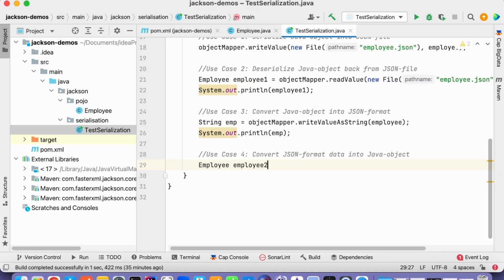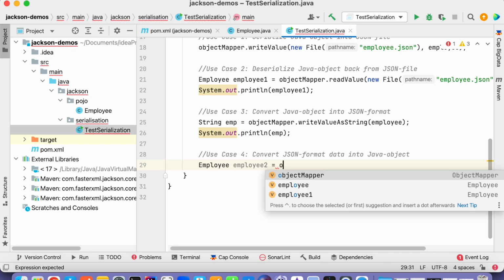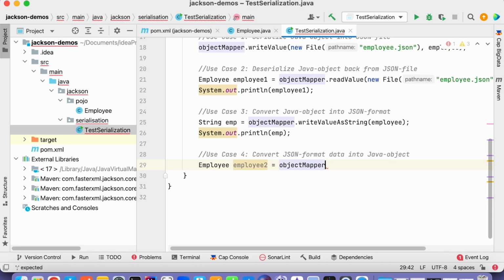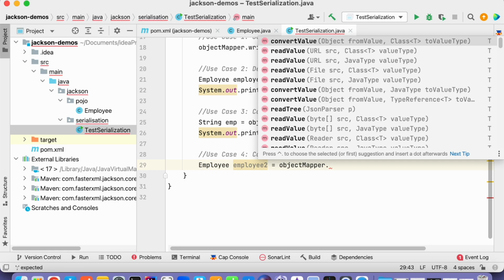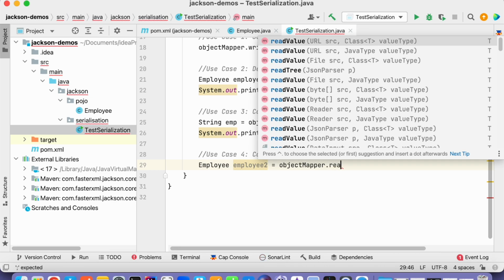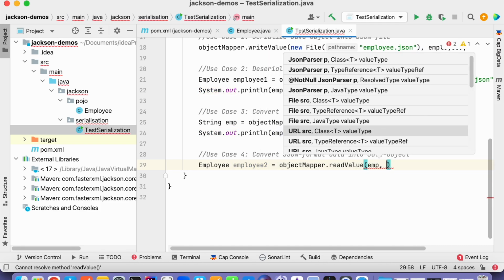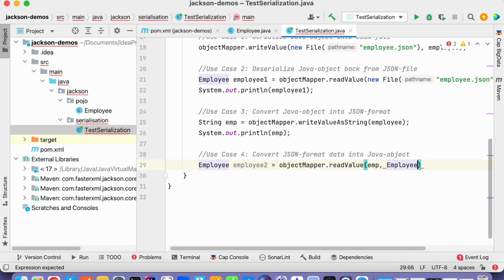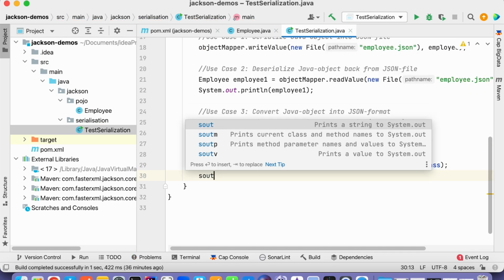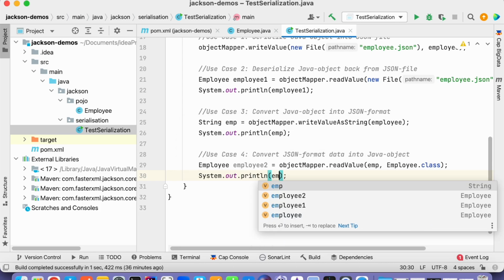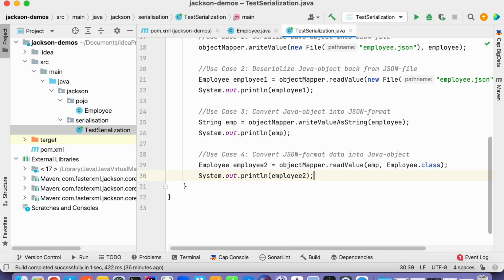So I'm just giving employee2 and using the same object mapper dot read value, from employee, and what is the expected class. And just to see what we received, I'm just printing.